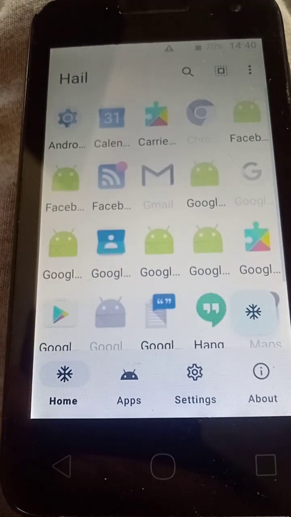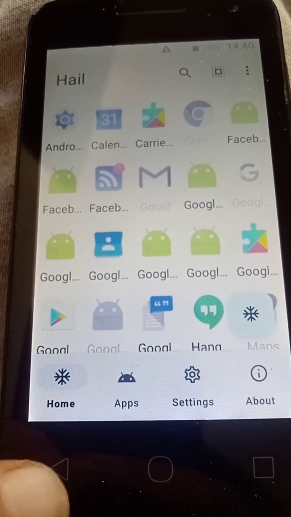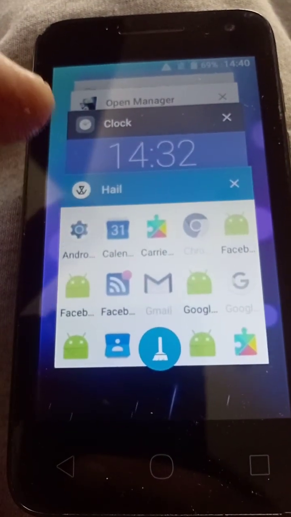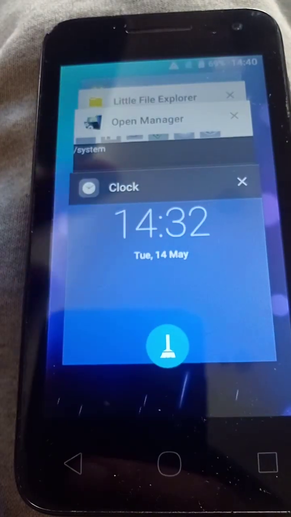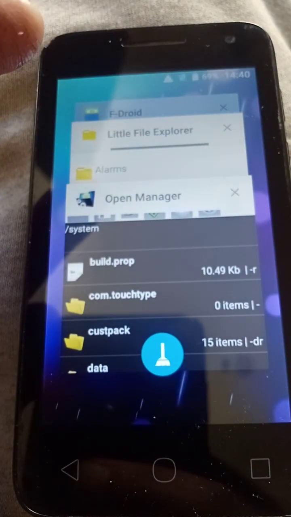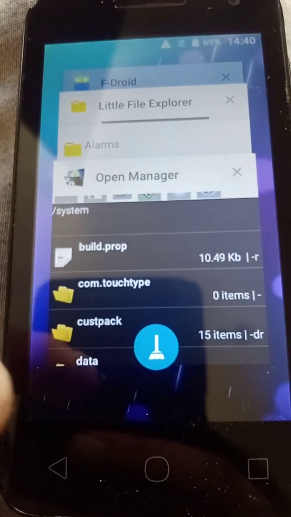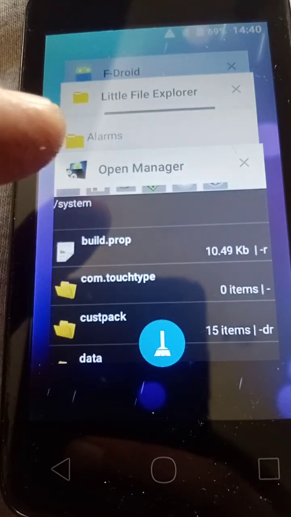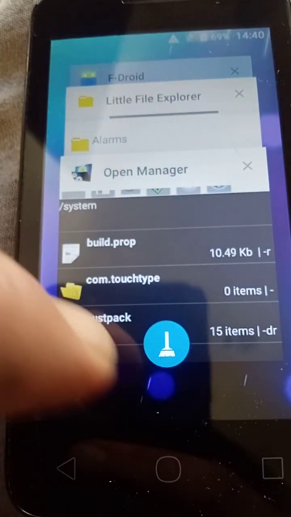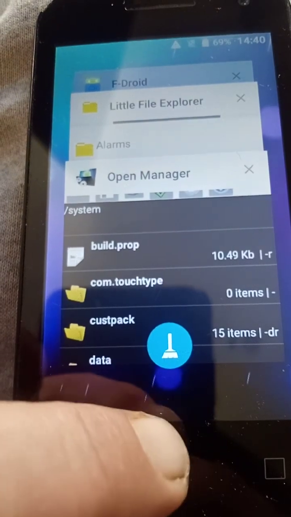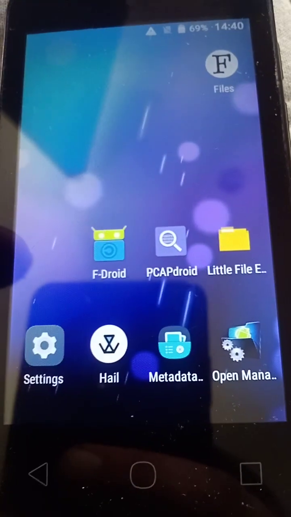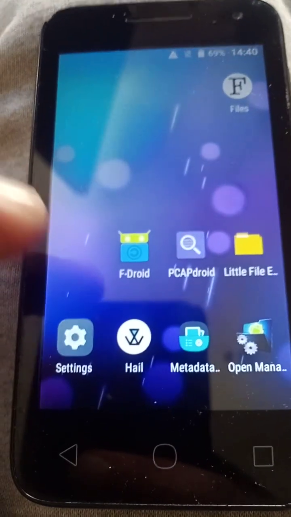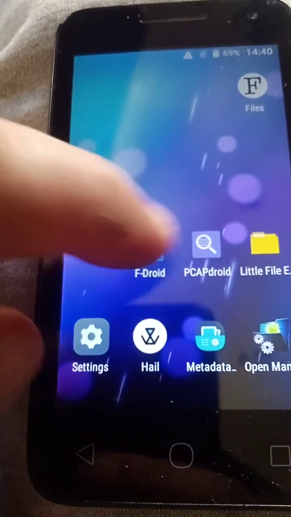Go back to home there. Okay, we're going to exit. You'll see there everything I'm touching is instant with this phone now. This used to be one that you'd be sitting, go make a cuppa and come back sort of thing. So these are your file explorers. Where are we? So actually, I'll go into them and show you. Right, so you've done Hail.